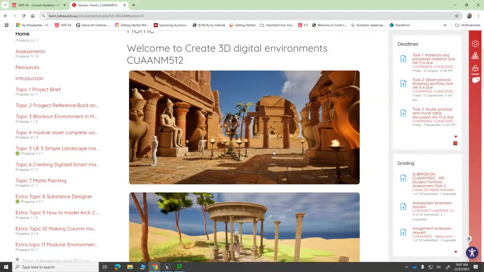The second reason: all these ancient architectures use a very limited amount of material, which is predominantly stone. Based on the time that we have and the amount of work we have to produce, I don't want you to work in an environment which requires a wide range of materials.